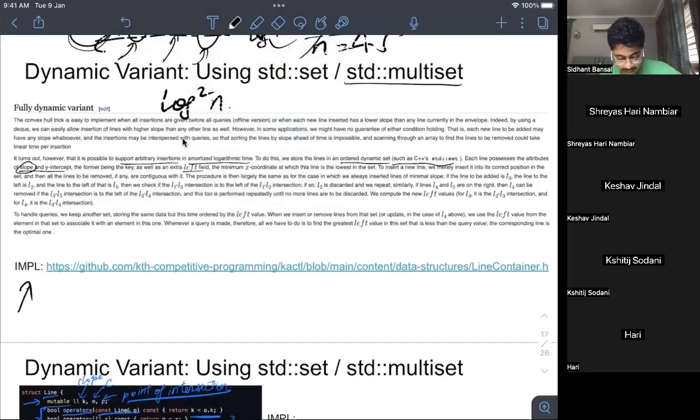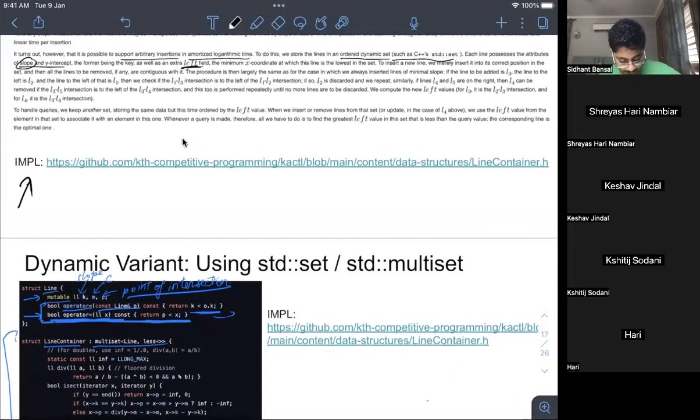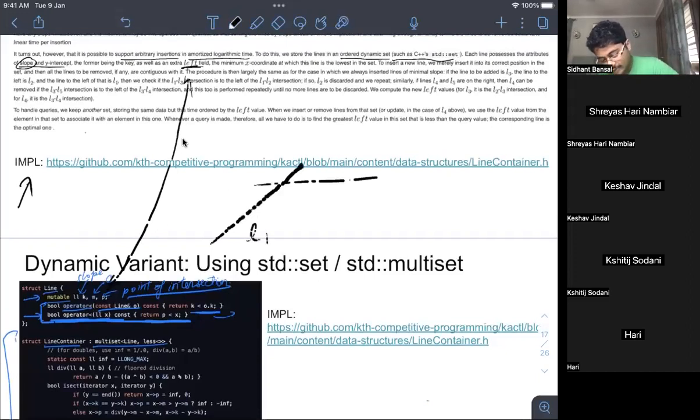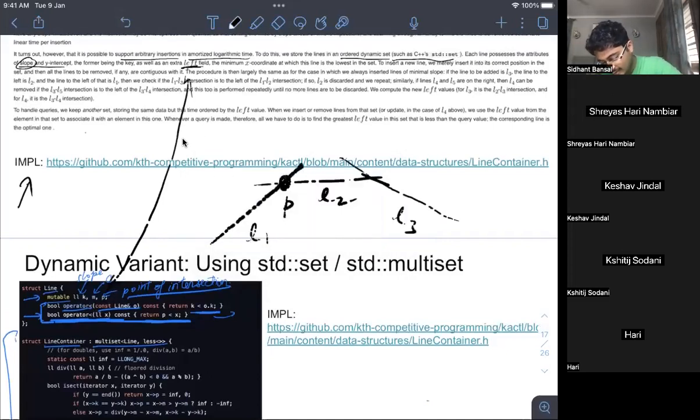Ignore this left field for now, though there is some left field. What it means is basically analogous to the P field here. Say you have this line L1 and this line L2. Then for L2, this is your P, that is its point of intersection with the previous line. And for L3, this is your P. So that's what the P means in this case.